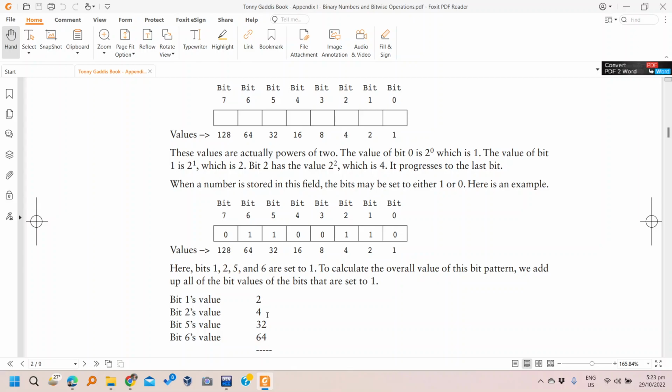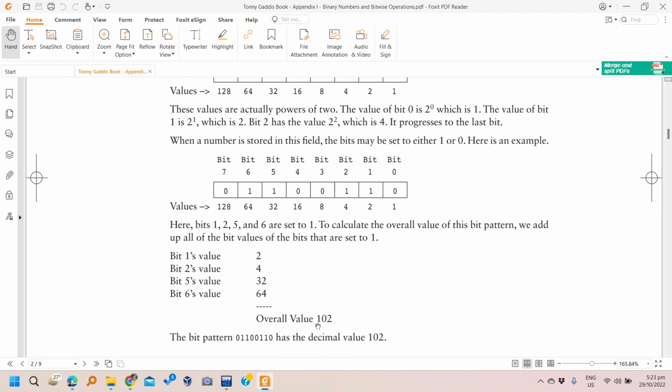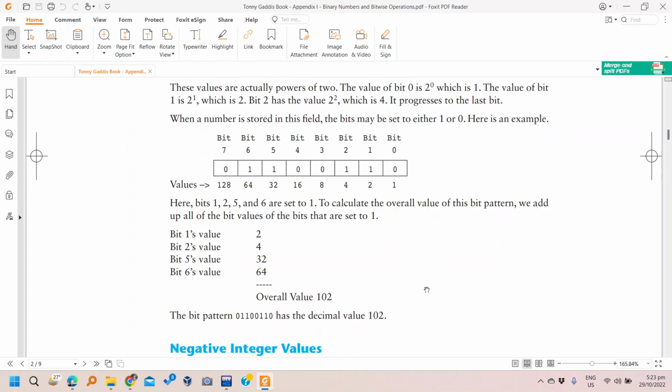If we add up, we get 102, which is the decimal representation of this binary pattern. So this is a brief introduction about how binary numbers are stored and how they relate to the decimal system.